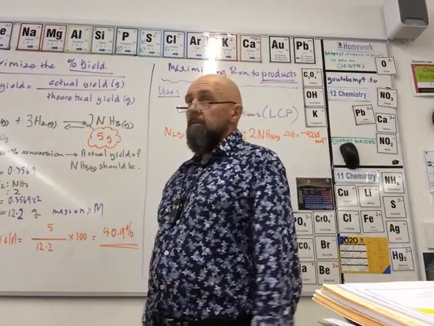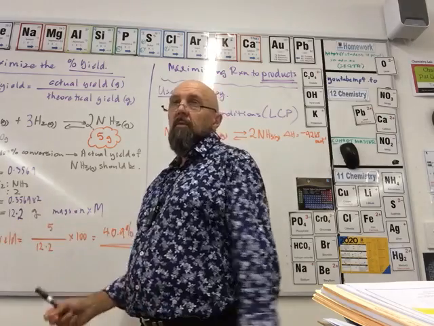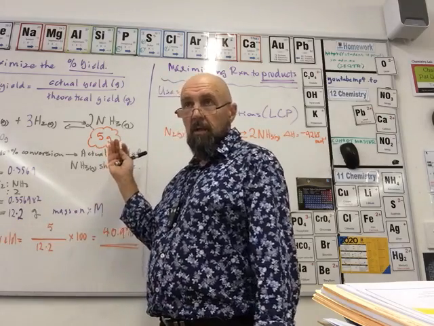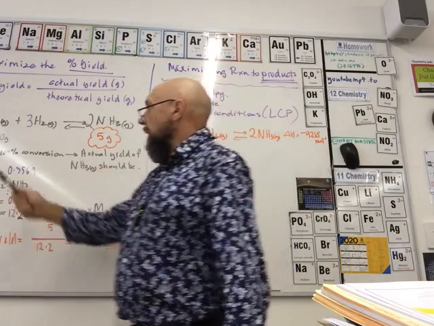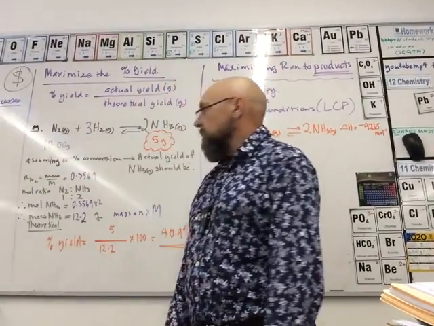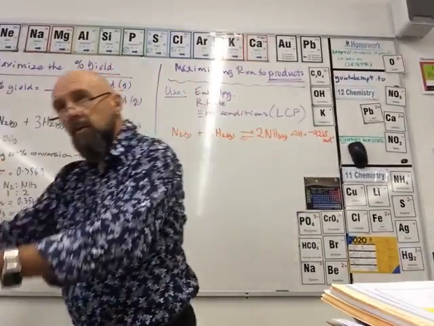We end up with 5 grams. This is only in a lab, pretty small scale. This would be like tonnes in the real world. So we end up with 5 grams, and we start off with nitrogen, 10 grams. I'm giving that to you. Here we go, got nitrogen 10 grams.